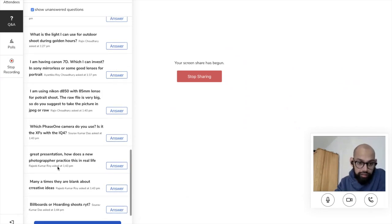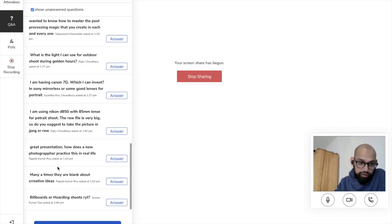Okay, how does a new photographer practice this in real life? If you mean the light setups, then obviously you need to borrow lights, you need to have some lights to start with. Otherwise, just for the beginning, you can always start with natural light portraits. That's how I started.